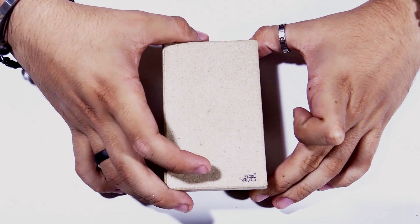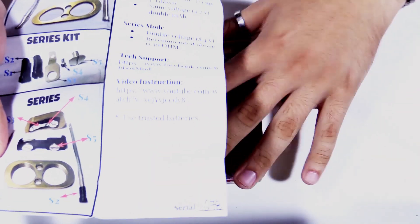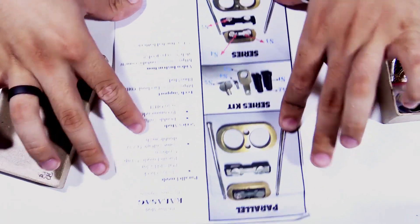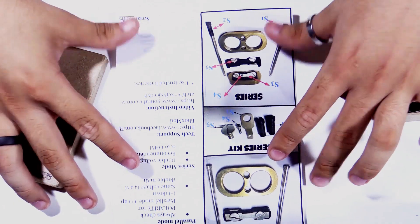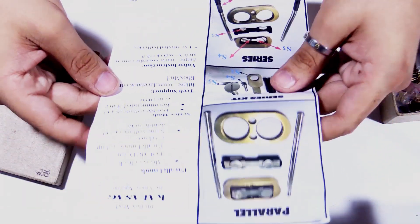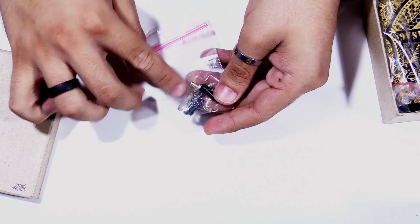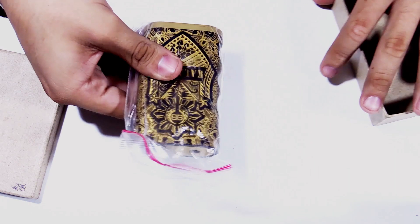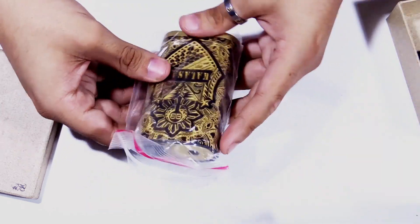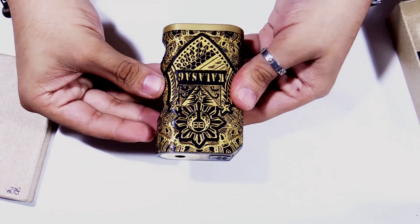Alright, so let's open it up as if I just got the thing again. It comes with this little sheet of paper which shows you how to turn the mod from parallel into series, which is quite a nice feature. It's nice that the company included instructions on how to do it. It also comes with these little screws — these are all silver plated, and these are the series replacement kit. And here you have the mod itself. It comes in a little ziplock bag — not too fancy. And here it is.